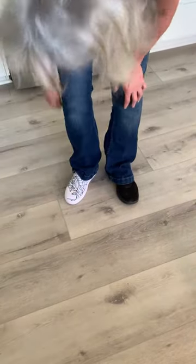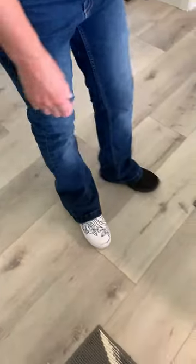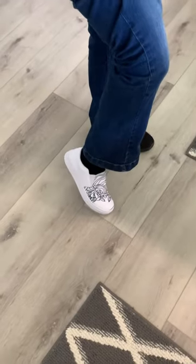Yeah, they're comfortable too. Whoa. Not too good for my black socks. Is it cozy? Yeah. Actually, they're pretty comfortable. Kind of wide. I thought they were going to be plastic, but it's material. They're cute.